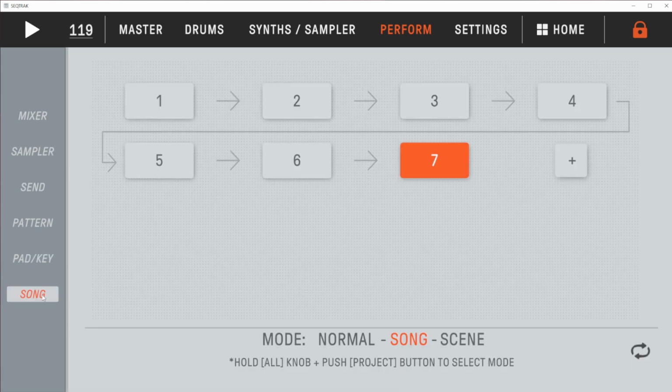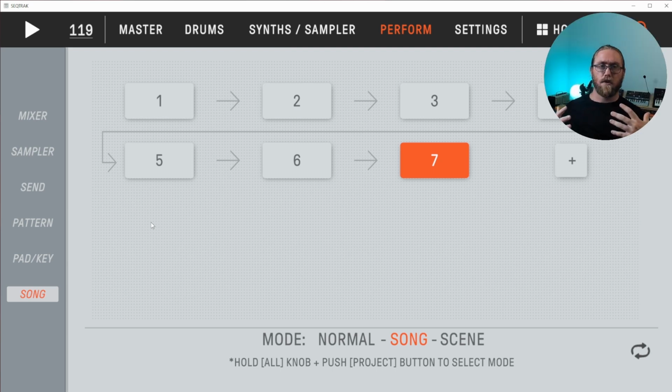And the last part for this section is song mode. This is a really nice way to allow us to have a break, or so we go through all the patterns, we make some really nice bar loops. So we've got 8 bar loops, 4 bar loops. We have a nice way that we go through and play the sequences, so we make our nice little song with it. What we can do is take another step back and actually program all that into this song mode here.